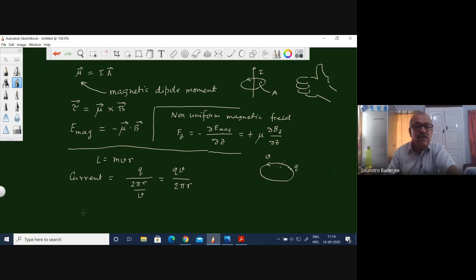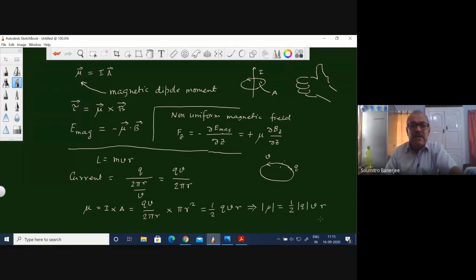And we have already seen that the magnetic dipole moment mu is I cross A. Therefore, in magnitude, it is qv by 2 pi r, that is the current, times the area pi r square, that is equal to half, pi cancels off, r cancels off, it is qvr. I'm not considering this as a vector. The q can be positive or negative. So ultimately, let me talk about the magnitude. The magnitude of mu is half the magnitude of q, which could be positive or negative, times vr.